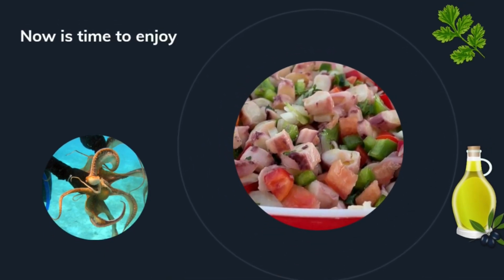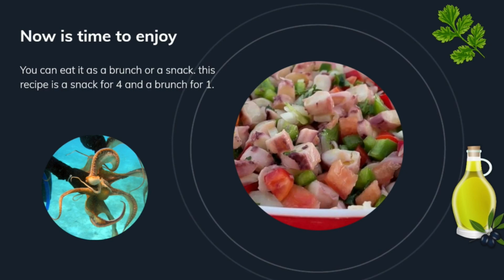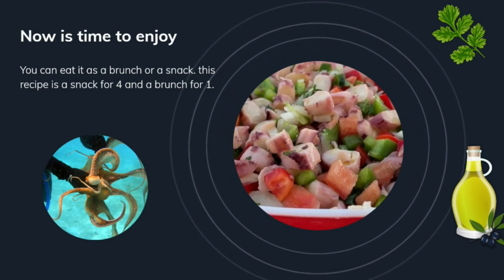Now it's time to enjoy it. You can eat it as a brunch or a snack. This recipe is a snack for 4 and a brunch for 1.